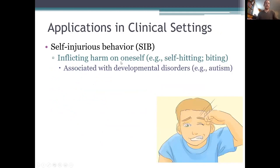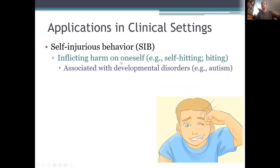For example, as I mentioned during last week's video lecture, one problem that we sometimes see in children — especially children with autism, but also children with other issues — is self-injurious behavior. SIBs, we call them, self-injurious behaviors. So these kids will inflict harm — they'll inflict injury on themselves, such as by hitting themselves, pulling their own hair, biting themselves, banging things on their heads. Those are self-injurious behaviors.